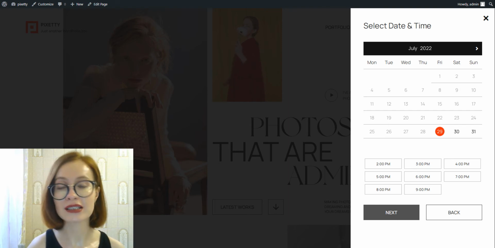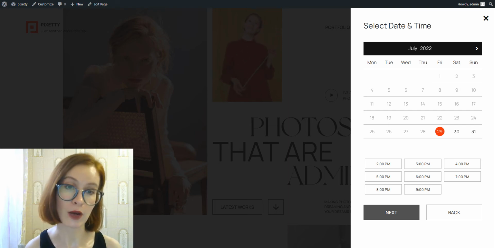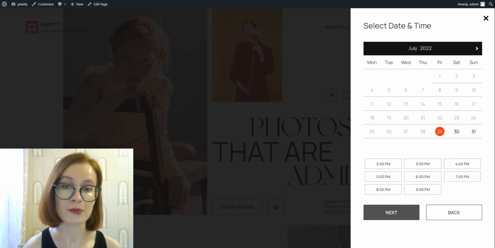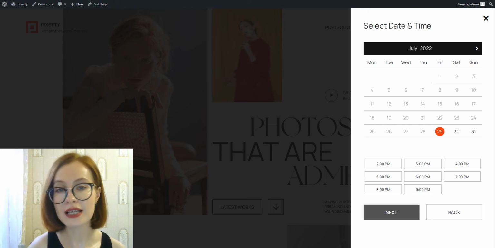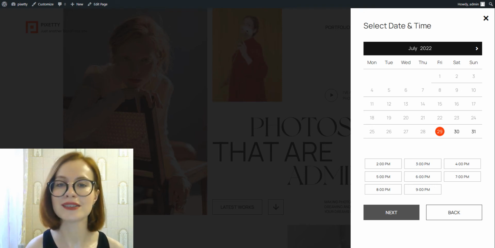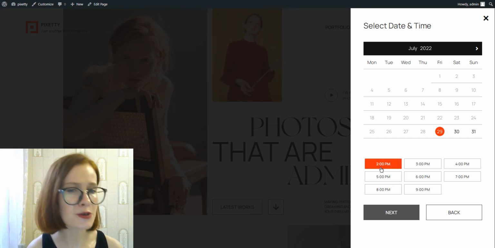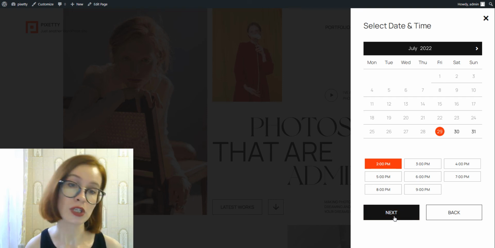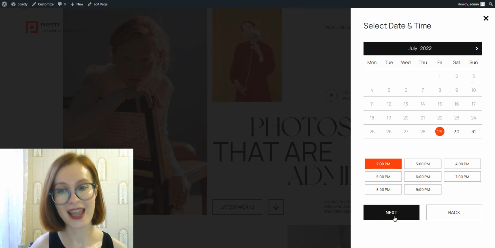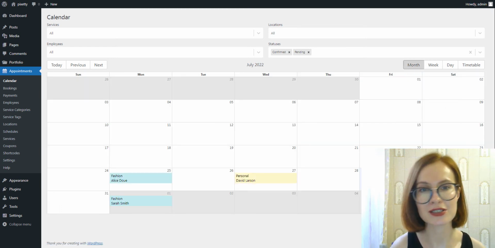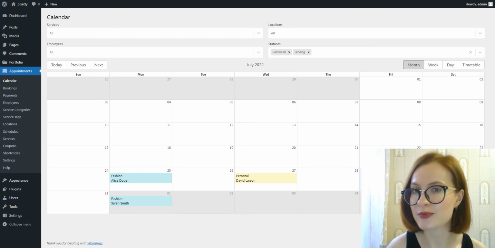With the new Show Local Time feature, Appointment Booking will automatically convert appointment times into the customer's time zone. When choosing a date and time from the booking calendar, your clients will see available times converted into their local time zone. The plugin detects your client's time zone based on the location settings on the device which was used to book.